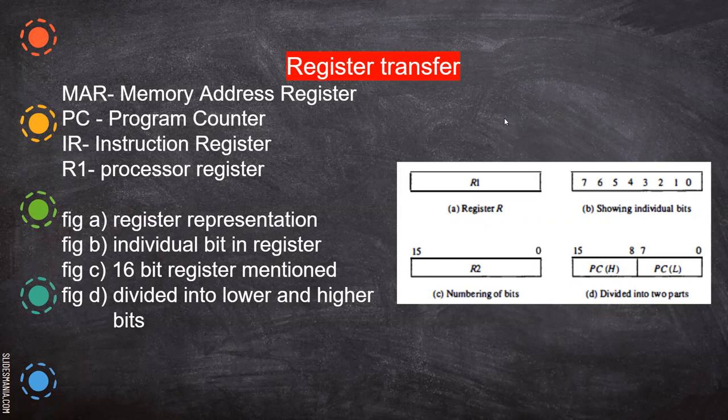In this video, we will see some of the basics of instruction sets. Before going further, we should know the language we will be using for micro operations. We should know what a register is — how you will specify a register. A register can be specified as consisting of 8 bits, and it will be represented with a capital R and a number, such as R1, R2, R3, etc.